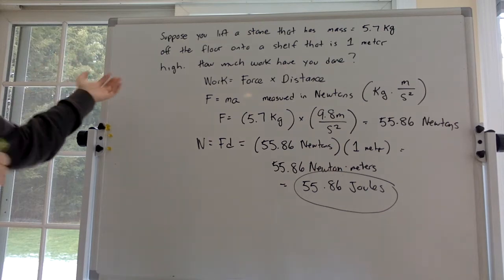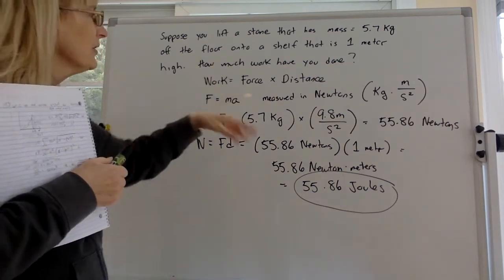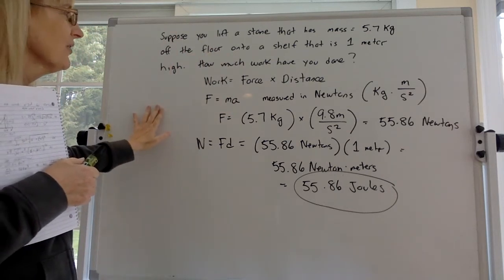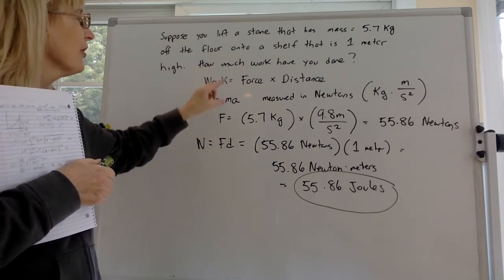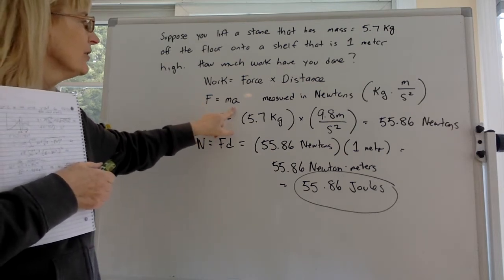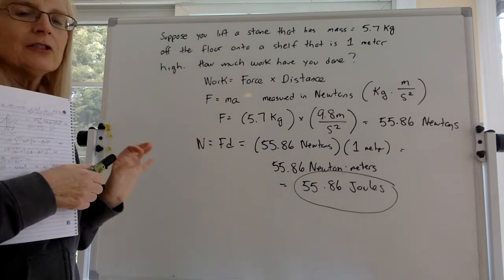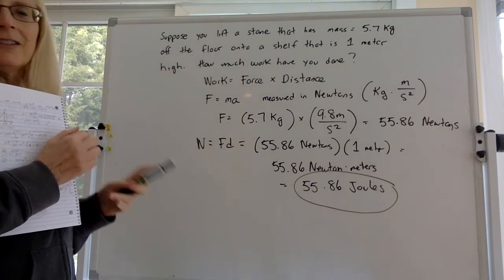Okay? So the trick here was, because I think some people would just go, oh, 5.7 times 1, and they think that's the answer. But first we had to convert our mass into force. We had to take into account gravity for acceleration, and then we had to do the simple multiplication to find the work. Okay, so I hope that helps.